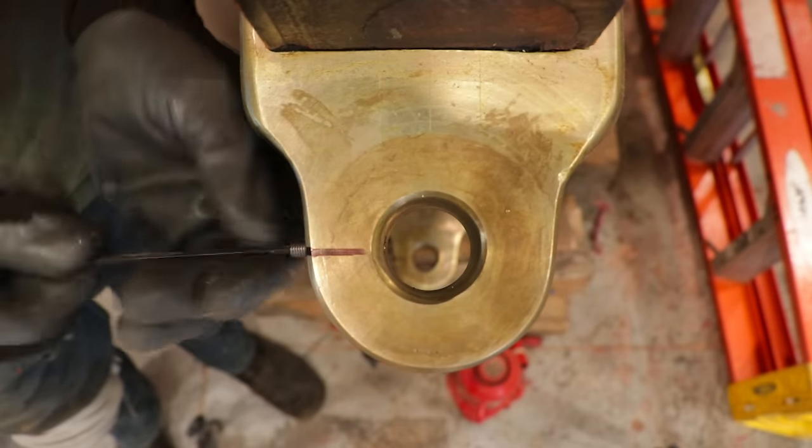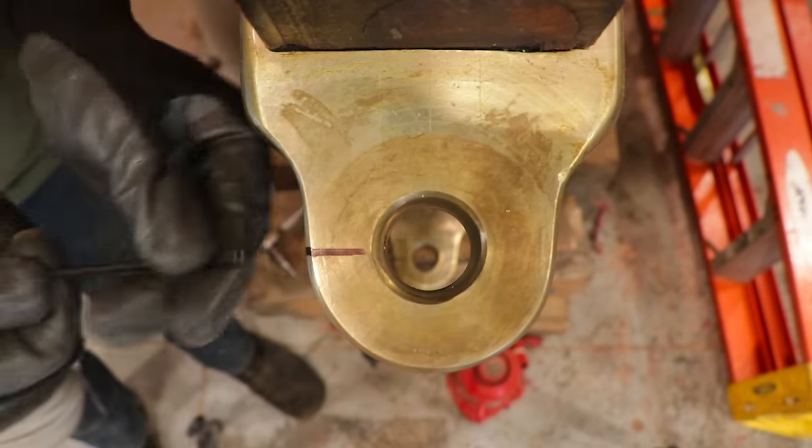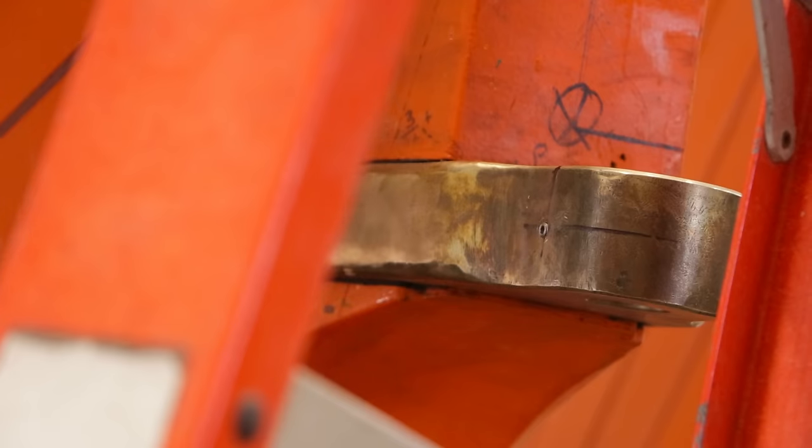So each of those gudgeons were drilled and tapped to receive a zerk fitting, which upon a haul out, you'll be able to put a zerk fitting in there. But while the boat is in the water, it will just have a small Allen head set screw to replace the zerk fitting to keep things from growing in there and to keep the hole from fouling up. And that way, if you ever did want to grease it, you just take the set screw out and you put a zerk fitting in there and then pump grease in there.